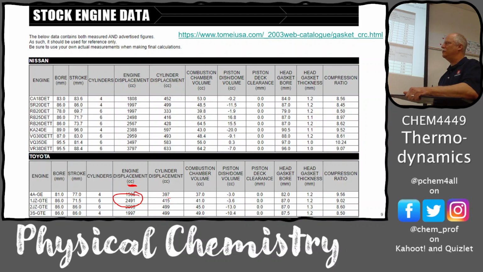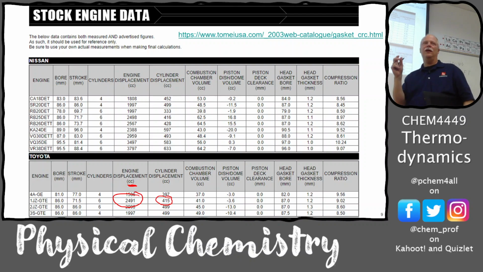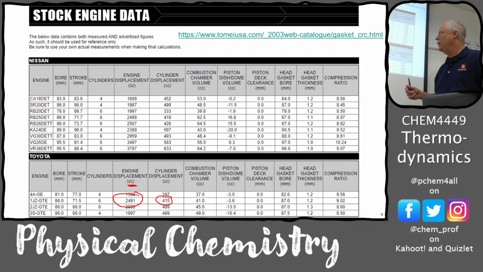Each individual cylinder is 415 cc's. So think about a 400 ml beaker. That's how big the piston is, and there's 6 of them in this engine. So there's 6 little 400 mil beakers with those pistons pushing around, and that's enough to drive that 1,000-pound vehicle at 70 miles an hour. It's pretty crazy to think about. And you're just squirting, you know, 1/10 of a mole or less of gasoline in there and burning it. And of course, you change any one of these things, you can change a little bit about the cylinder displacement, and so on, change the volumes.